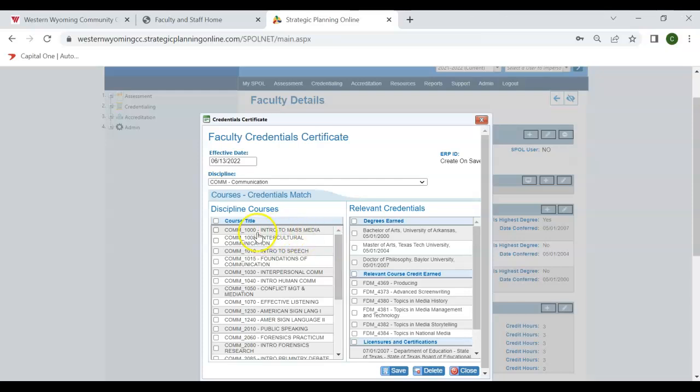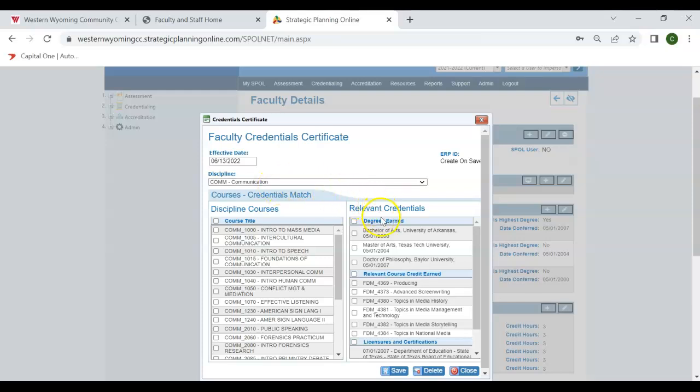You'll see that COM 1000 is only listed once, COM 1005 only once, and that's because it's not listing each individual specific section for a specific term. It's telling you at the course level, these are what we have available right now to be offered at Western. So they're independent of the term that the course is taught. They're at the top level.